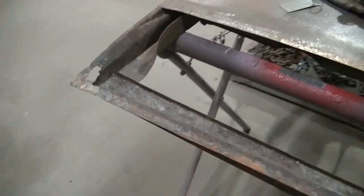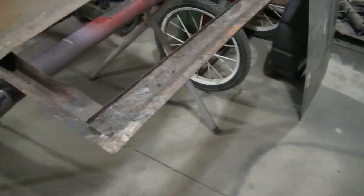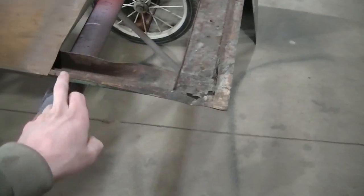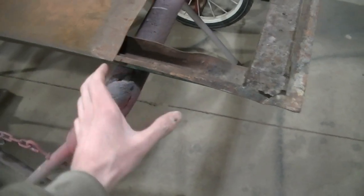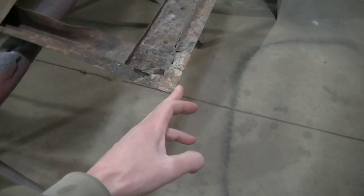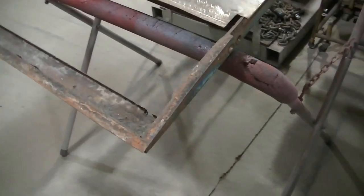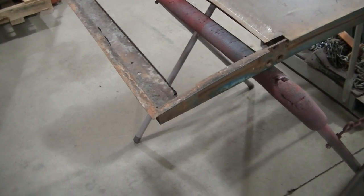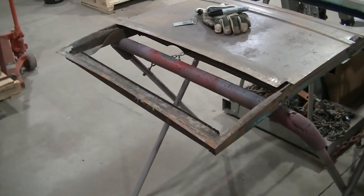So that's my plan. First thing I'm going to do is cut this bottom piece out. I did make a measurement from here to here and I got it marked. So once I cut this out, I know where it needs to be. You're going to want to do some reference marks. I also took a few pictures just to get a visual of how everything goes. So I'm going to start cutting.